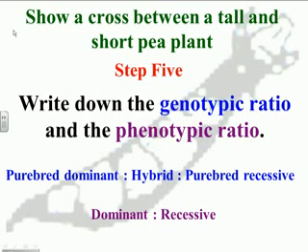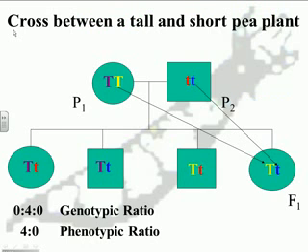Whichever one is dominant, you write first. Well, what's dominant in this case? Tall. And whatever is recessive, you write second. And what's recessive in this problem? Short. Excellent. So now let's look at how that looks. Can short ever be dominant? No. Well, in some other organism, but God made short recessive in pea plants.